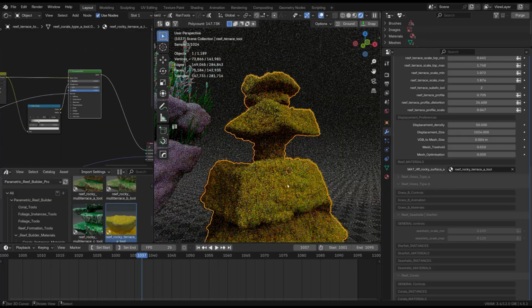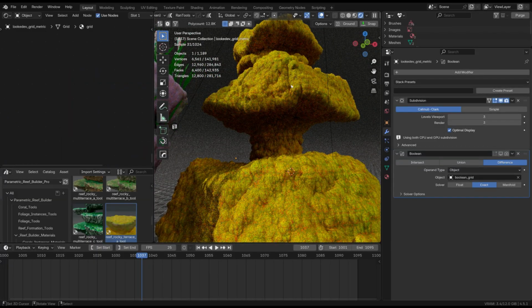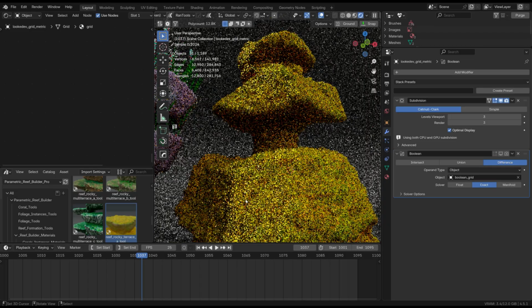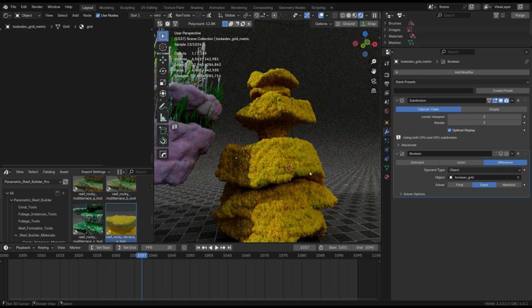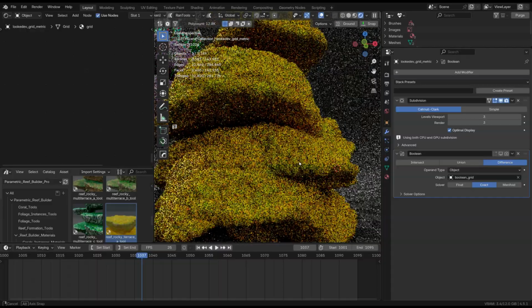And a bunch of ideas start to come up right away, where I can throw even more procedures to the material, more green, more foliage, and I could easily end up with a pretty decent quality asset for the reef system.